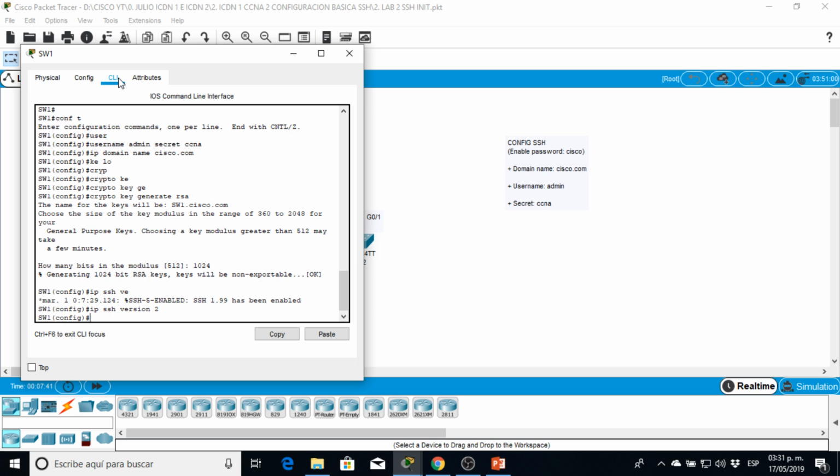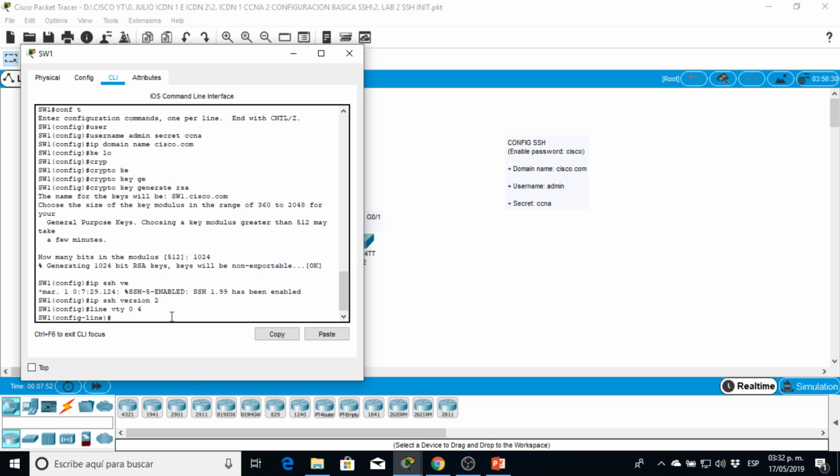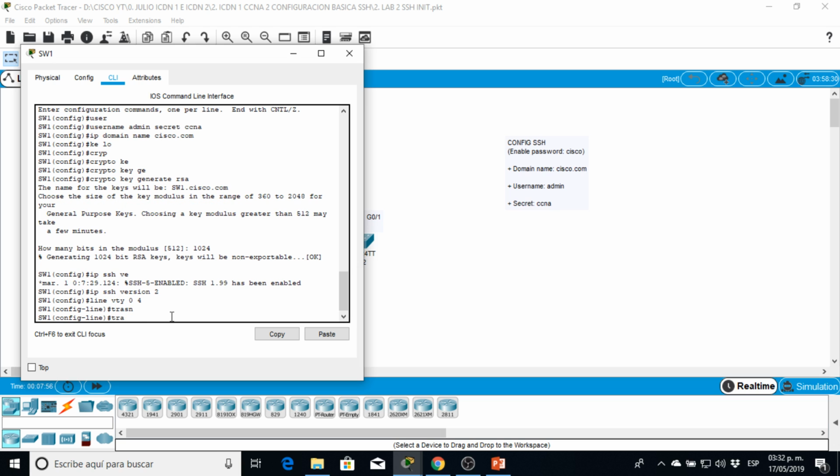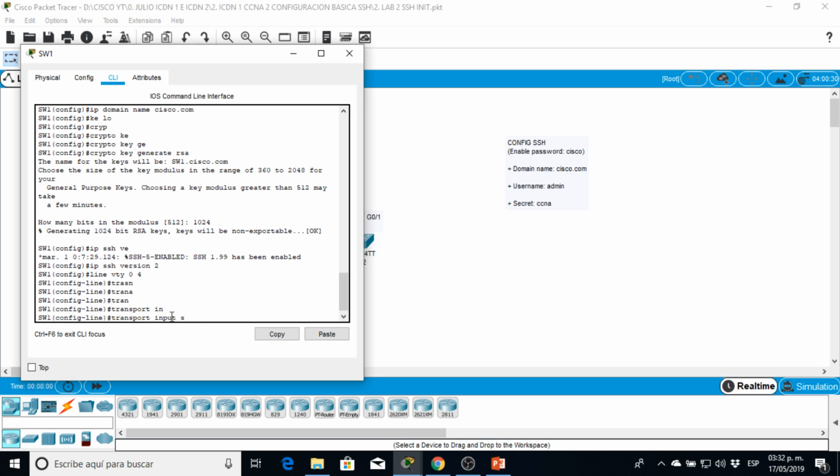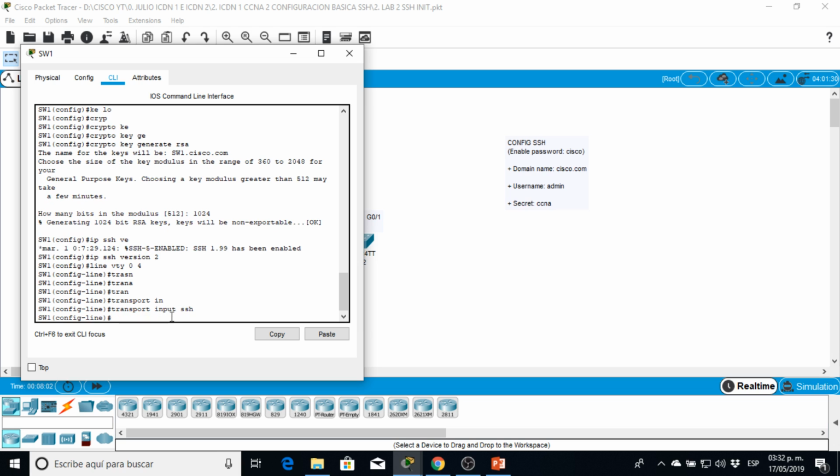Now we're going to configure the lines, the VTY remote lines, 0 through 4. You can use 0 through 15, but we will be using 0 through 4. And in line, transport input ssh. We're telling the switch that the only protocol for remotely managing it will be SSH, and login local.